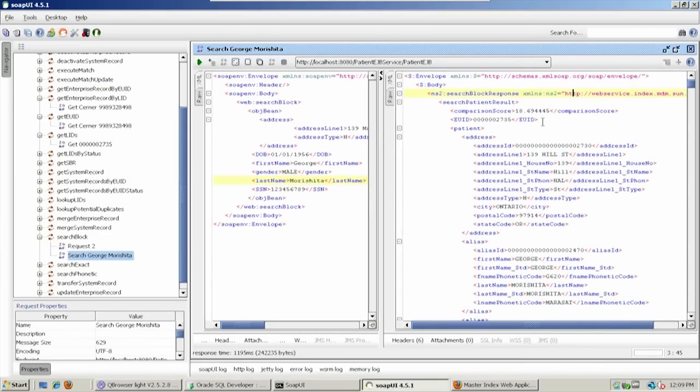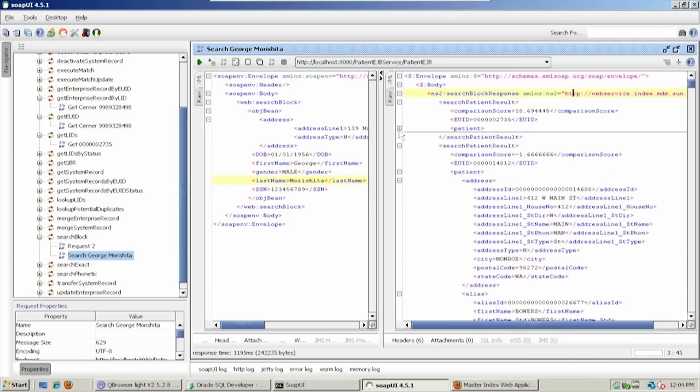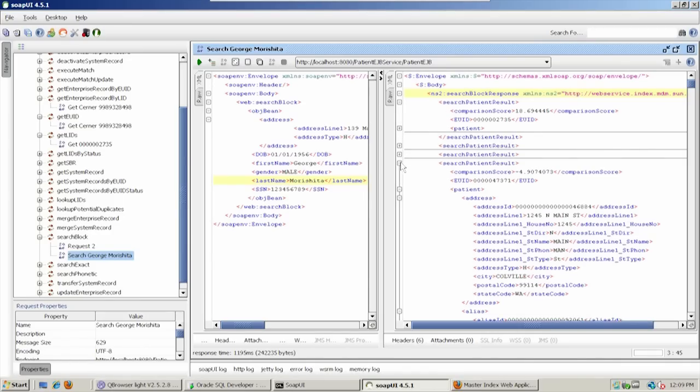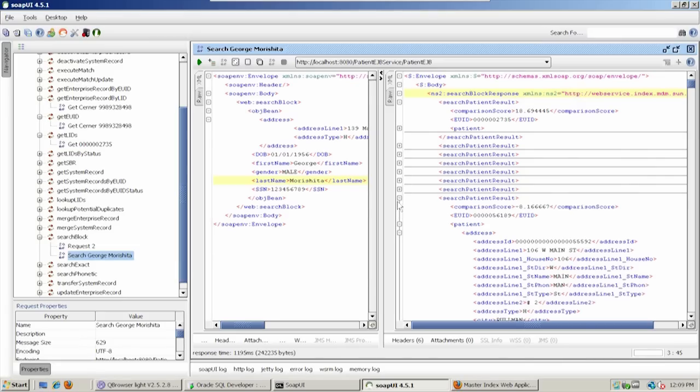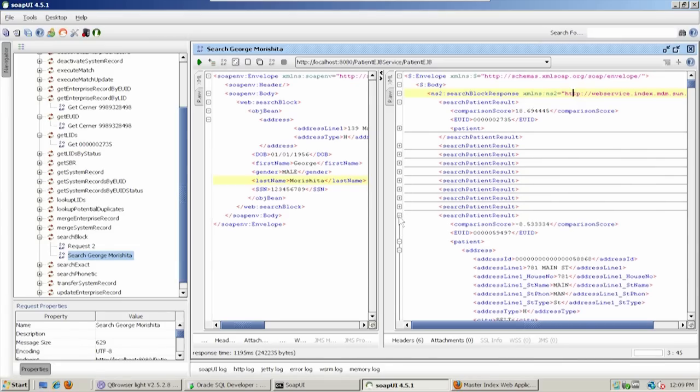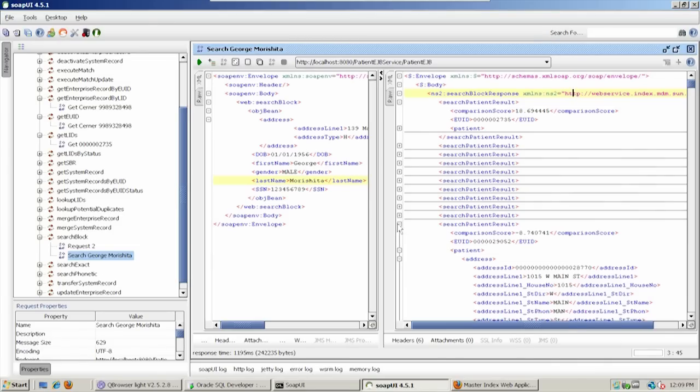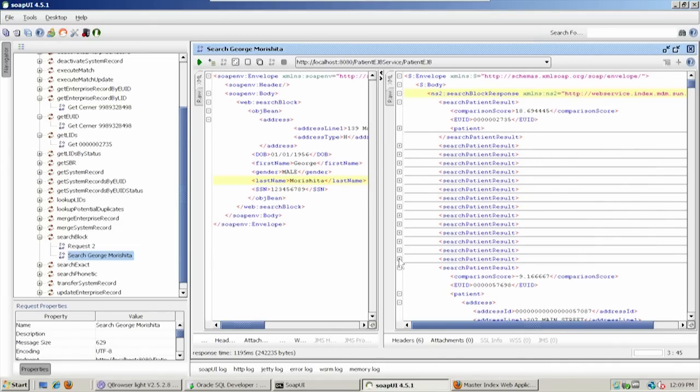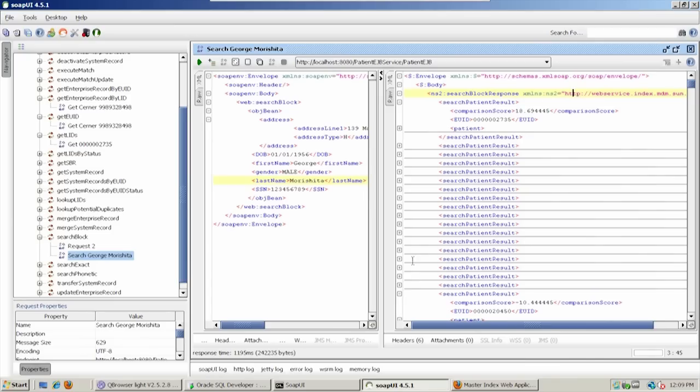So now the results are displayed on the right, and they did refresh on my pane here. So the results that come back, again, an XML structure, and each of these results is going to essentially have a nest of information. It begins, if I just collapse some of these, maybe to make it a little simpler to read, you'll see that there's a looping element here, which is search patient result. And I'm just going to continue to collapse it. I think there's about 11 that are supposed to come back, maybe a few more, because I've got a little bit different criteria. Anyways, I think you get the point that there's a repeating piece here.